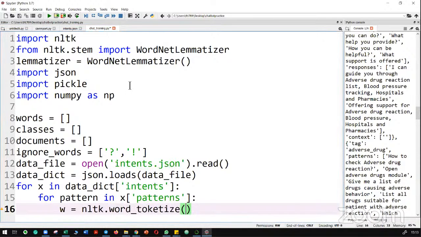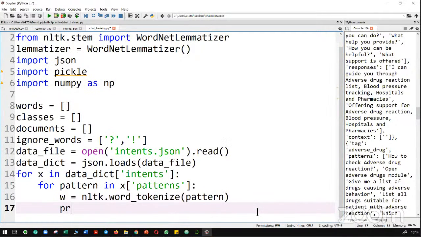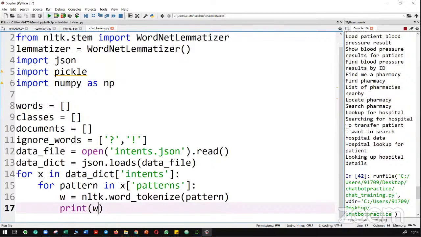This is a function of NLTK. Sorry, it is tokenize. Tokenize each and every pattern. And then if you print W here, it would bring out all the words here.